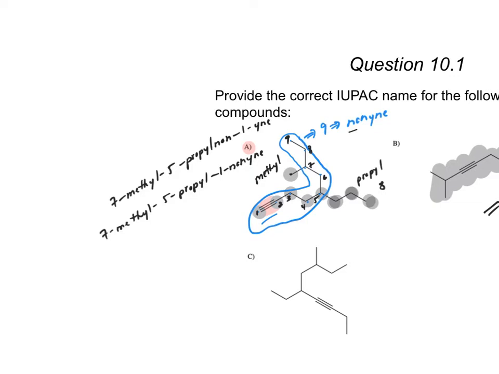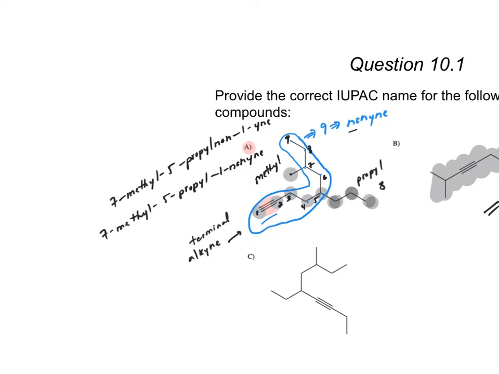Okay, so then we'll move on to number C. Just as a note here, because the molecule ends in a carbon-carbon triple bond, this would be what we consider a terminal alkyne. Just to review some of the ways that we can classify these guys.